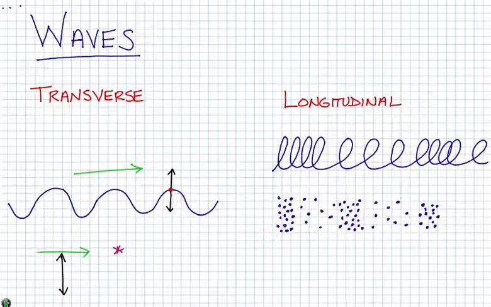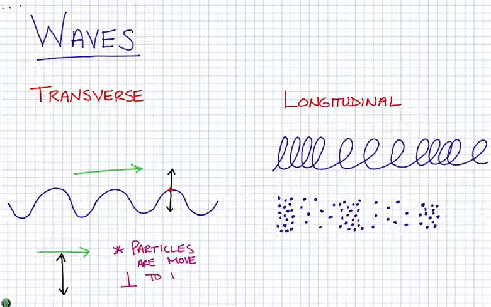The second thing is that for a transverse wave, the particles of matter through which this wave travels are going to move perpendicular to the actual wave itself. So they move perpendicular to the wave's motion. That becomes a really important concept as we move forward. We'll begin to talk about this more when we get into light and some other things, but the particles are moving perpendicular. You can see this is a right angle here. Particles will move perpendicular to the wave's motion.